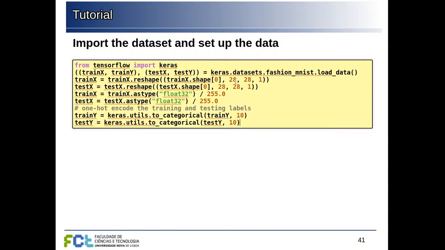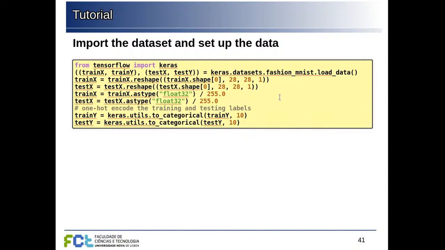So remember that these labels are integers between 0 and 10, but we have a softmax activation that gives us a vector of the probabilities of belonging to each class. So we need to have our classes one-hot encoded. And we use to_categorical, like we did last week, to convert the 10 different classes into vectors of 10 values, with a 0 everywhere and a 1 on the correct class for each example.